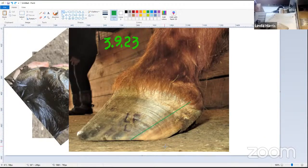So the object here is, I'm just going to say that you see a lot of these horses where they just have a little notch out here.